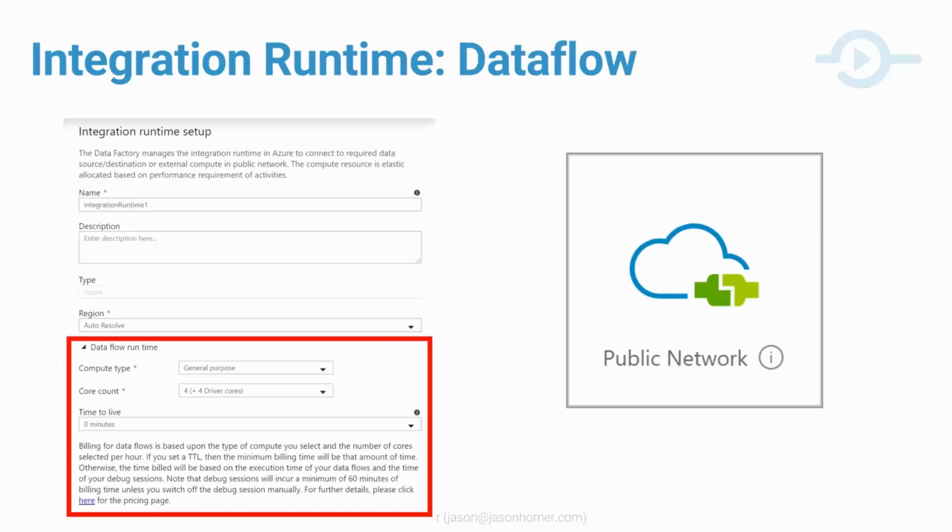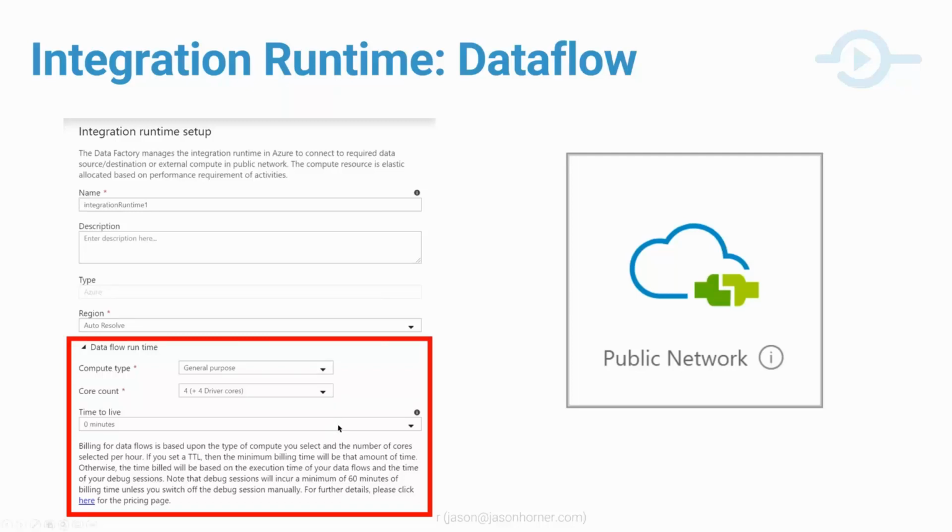But one thing I do want to call out, this is relatively new. When I create an integration runtime in Azure and I want to use it for a data flow, I can actually determine what size cluster I want to use. So if I'm going to run a mapping data flow, I can specify the different types of compute. I can do general purpose, compute optimized, or memory optimized. I can define how many cores I want, and I can go anywhere from 4 to 16 on the driver. So the driver is kind of the leader node or the boss. And then I have executors which can go 4 to 256 cores. So this thing can scale out really well.